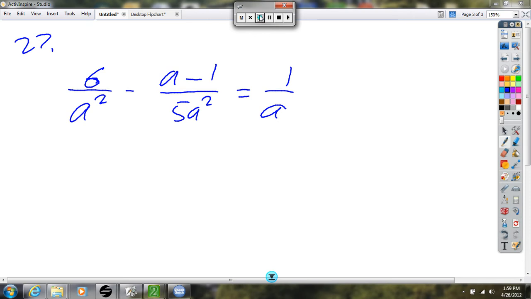So what's my common denominator? Well, what number do I have to have? I have to have a 5. Well, how many A's do I have to have? I have to have the most, which is 2. So my common denominator is 5A squared. So I write it over all of them. And then I go back and write them all over without stopping, so I make sure I don't leave one of them out. I try to do one thing at a time.